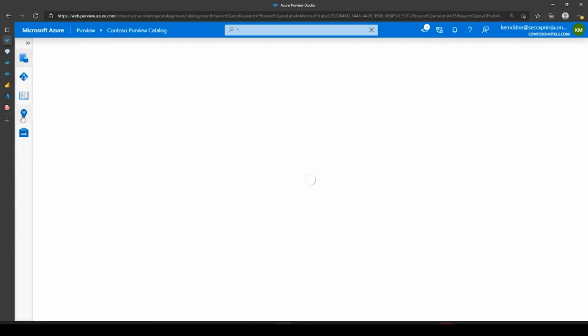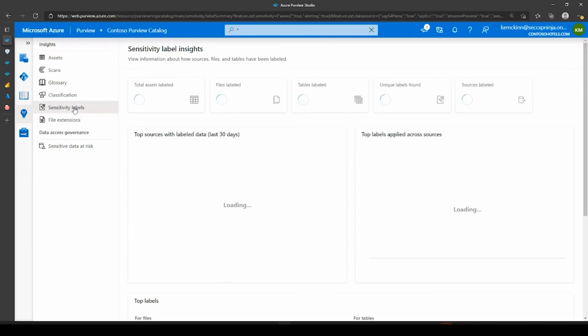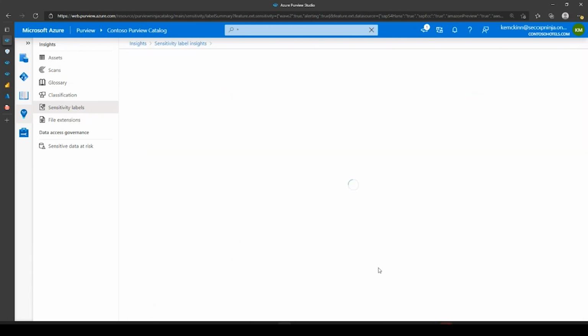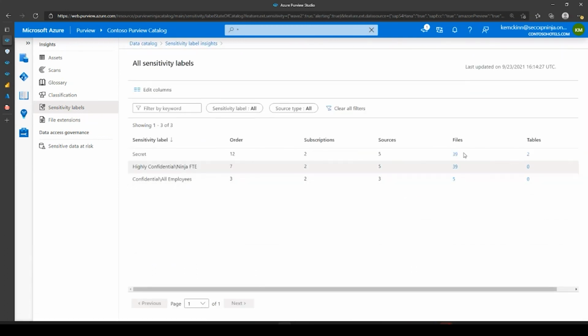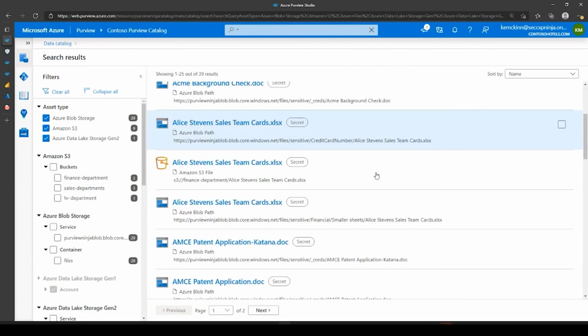Along with that, we can see in here the sensitivity labels within our Azure Purview Insights. This was shown by Hawk, and you can see that the insights allow you to see various different labels within the environment. We can go to view more, and we can very quickly see files and tables that have been labeled with this type of data. And we can click through and get right back to that sorted catalog view where we can see the different data sources that have been labeled.